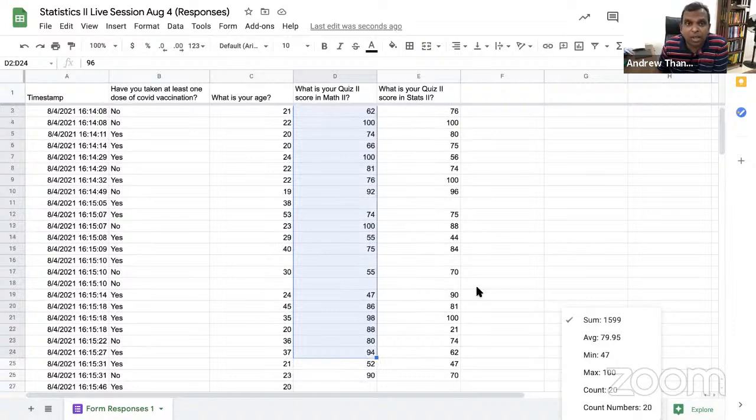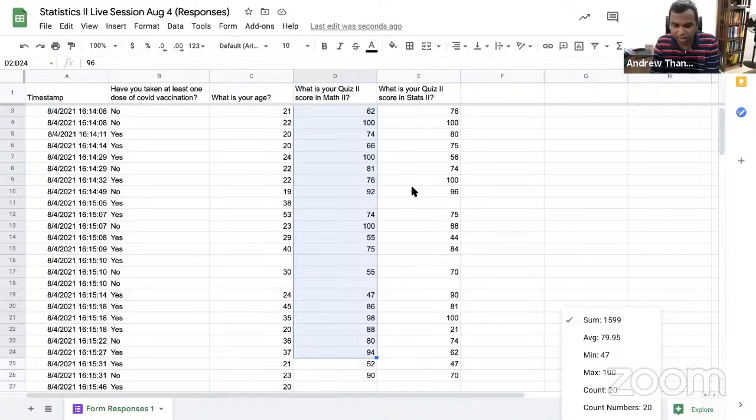Do I need to calculate anything else beyond just the average for the Z test? That's enough, right? Sigma is given in this problem, 23 is given. Okay, so 79.95, somebody should remember that. So N1 equals 20 and mu1 equals 79.95. Wow, so it's for math. Oh sorry, mu2, yeah, you're right, mu2.